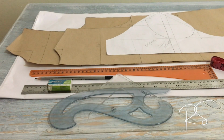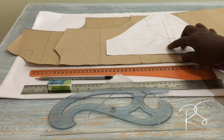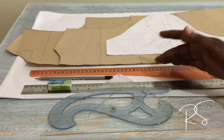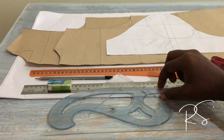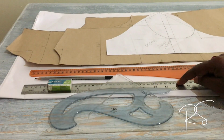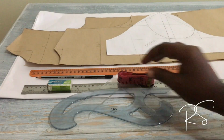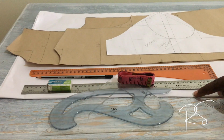So as usual, here are the materials needed. We have the pattern for the sleeve as well as for the front and back. We have our square ruler, straight ruler, as well as our curved ruler. We also have our pencil, rubber, tape measure, as well as our pattern paper.